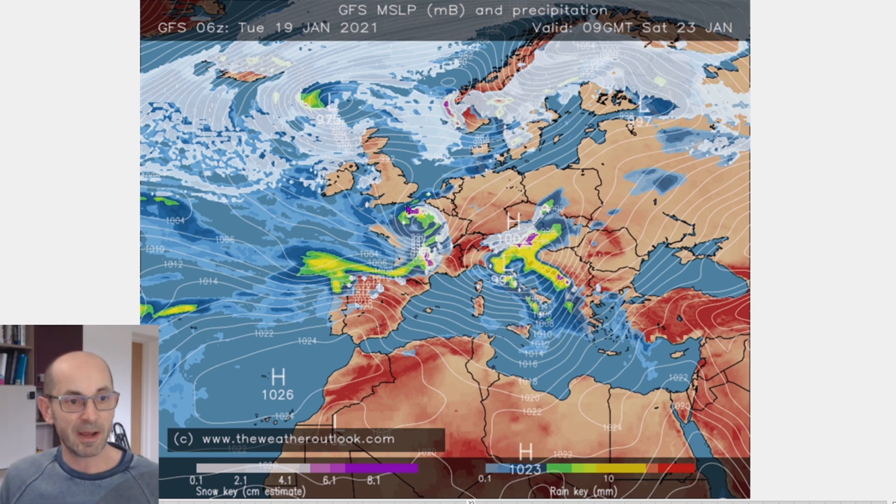Now there is some uncertainty about that. There's always the chance that that low pressure will take a different track — it may deepen a little more or less, head further south or further north. Of course if it heads a little further north that brings an increasing risk of longer outbreaks of rain in southern parts of England this Saturday, and the possibility of them turning to sleet or snow as they bump into that colder air which is in place across the United Kingdom.